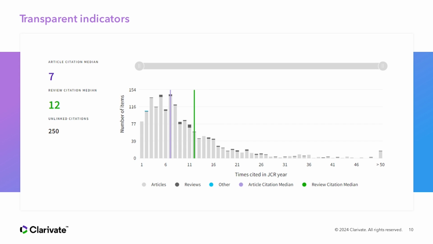For example, here you see there are quite a lot of papers that are cited more than 50, but you also have quite a few papers, articles in gray, that are cited only one time. And then you have the median for articles. The number of citations is 7. That's the median. And it's about 12 for reviews. And we know reviews are usually more cited than articles, right? So when you look at the journal impact factor, we know that not every paper would be cited as the journal impact factor because that's an average. So you would have papers being cited more than the journal impact factor. Some would be cited less than the journal impact factor.